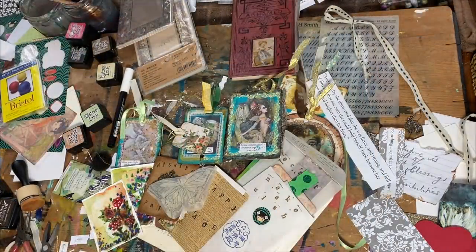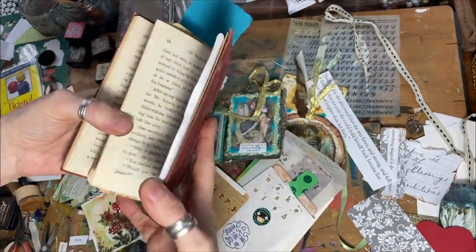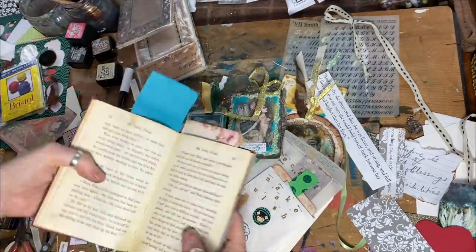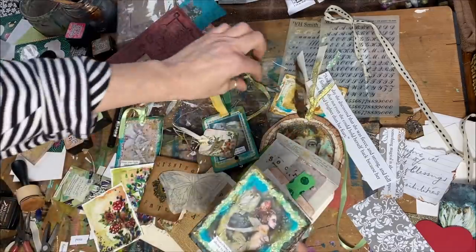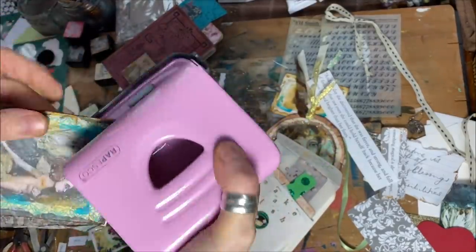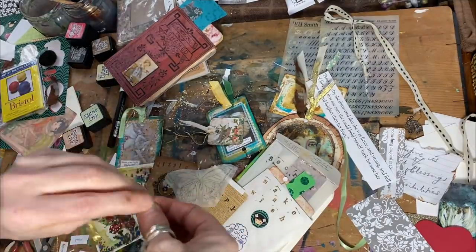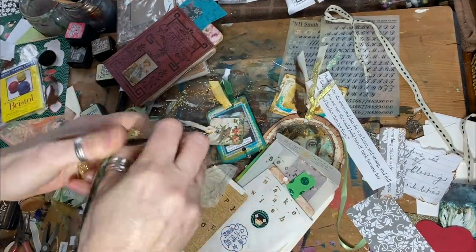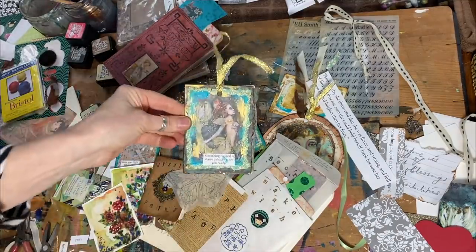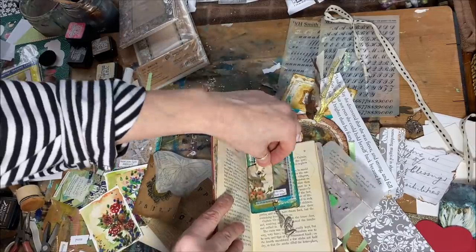So hopefully that's not too much glare with the light on. So a couple of weeks ago, you might remember I got this little vintage book, and I just started tucking some ephemera in. And that kind of is a really quick, easy way of making a little folder. And you can just tuck your stuff in. And just thinking I might do a couple of finishing touches to that. So all I'm going to do is just tuck them in the pages and not worry too much where they should go.